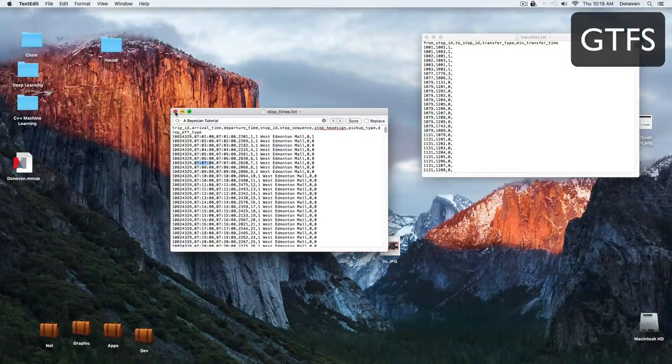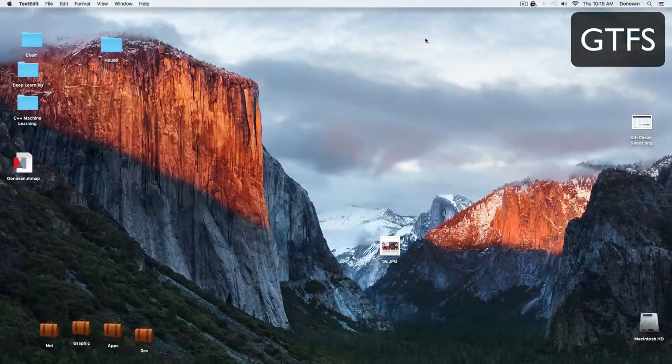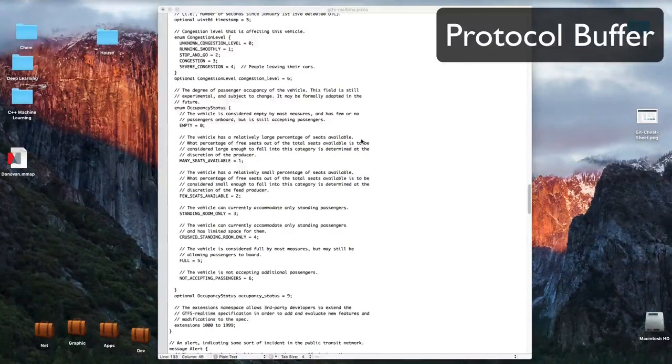Anyway, very straightforward. And then over here, transfers, we don't use that. So that's it. It's a very straightforward development. Whenever I begin a project, I like to look at the most difficult parts first, get them out of the way, and then smooth sailing after that. And generally the most challenging part of this transit app is the protocol buffer format that's used to provide the real-time data from the transit system.